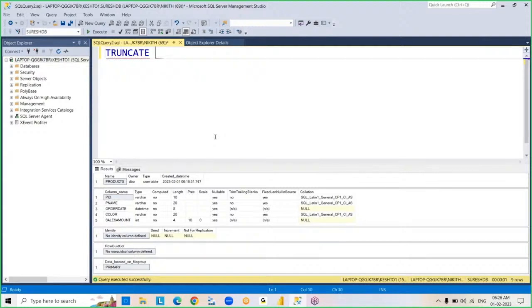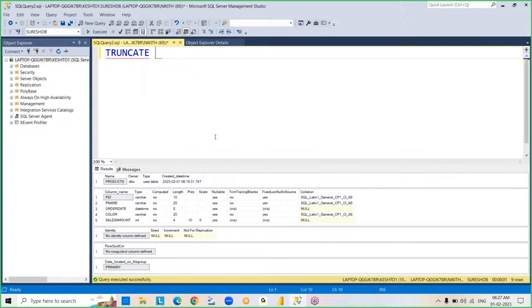next command, truncate command. What is the purpose of truncate? The truncate command is used to delete data from the table.